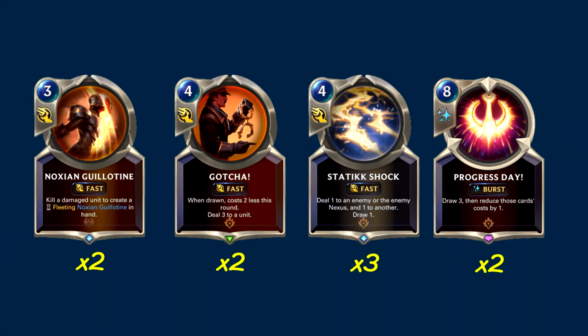And then finally, we have 2 copies of Progress Day. The 8-cost Burst Spell, draw 3, then reduce the cost of those cards by 1. This is just a great late-game hand refill, especially in mid-range matchups where we're having to burn a ton of cards to just keep up with our opponent and keep ourselves from getting behind in board state and just losing to a huge board. And then suddenly we just fill our hand back up with a Progress Day.